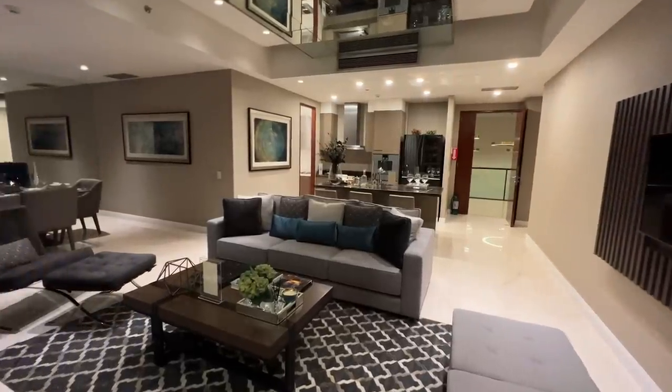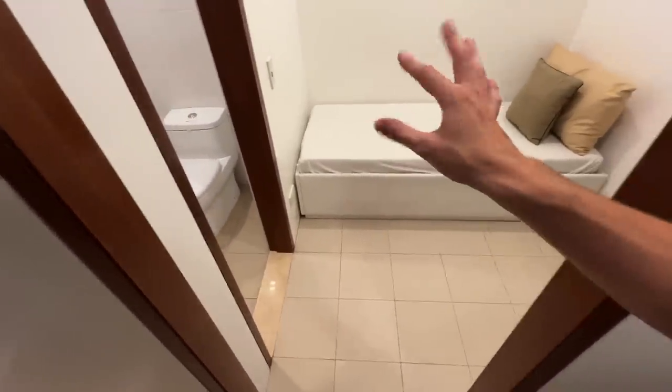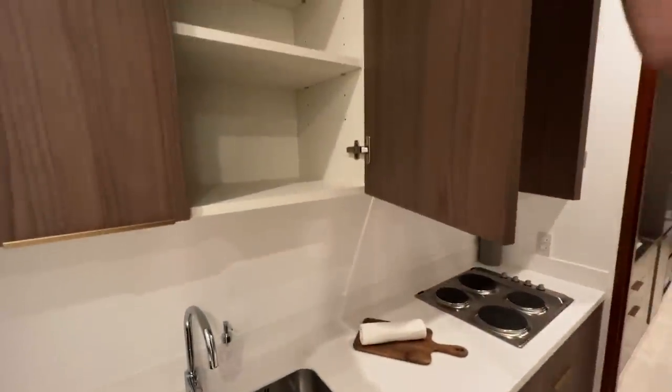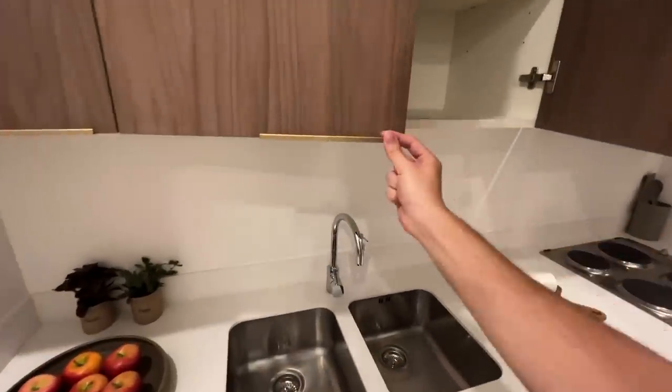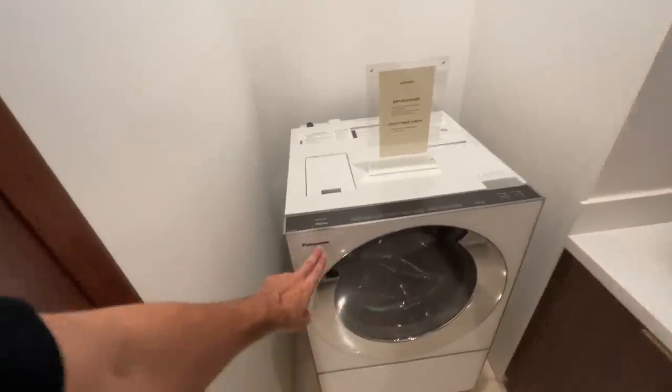Each of the units features a balcony positioned at the living space. Because it's a showroom unit we don't have a view, but this life-size model shows it's going to be huge. The open bar kitchen leads through to the service kitchen — this is where the maid would be preparing food. You also have the maid's room tucked in there. The cabinets in the service room have a really nice wooden finish with very minimalist handles. Any maid working in this service kitchen would have a great time. You also have a Panasonic tumble dryer and washer integrated into one.